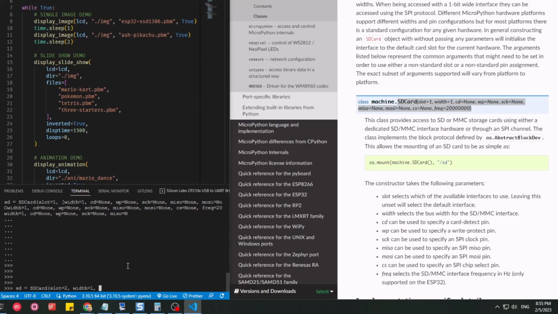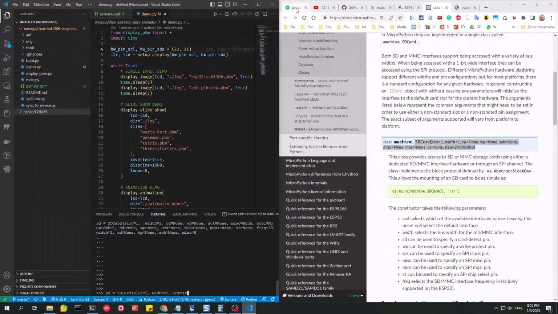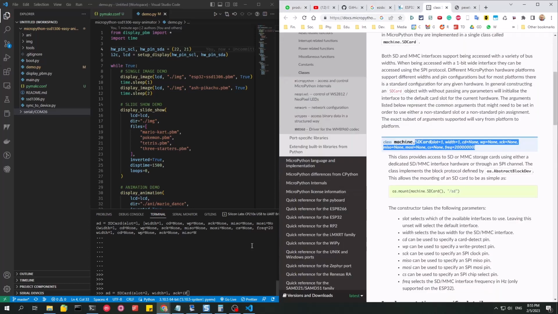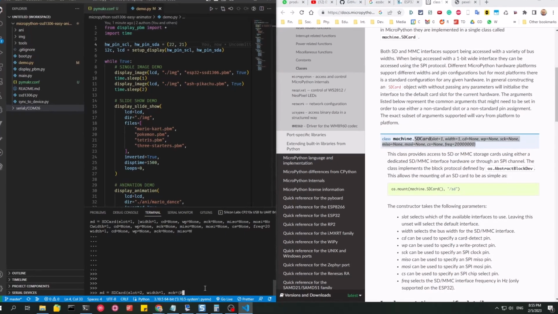And I'm going to go ahead and set up SCK, which is going to equal pin 18, right? Let's see this. What is SCK set to? Pin 18, yeah. So SCK is 18, MISO is 19, MOSI is 23, and then chip select is going to be pin 5 there, IO5. I'm going to go back to this here, and let's finish typing this out.